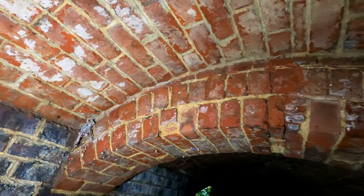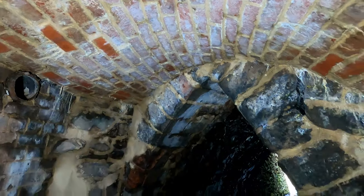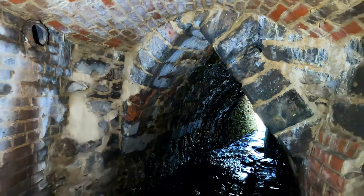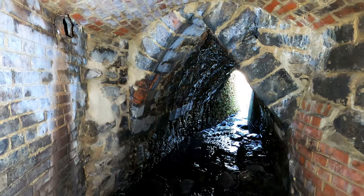Before we get off this bend, look — the floor has turned into a brick base and it's much smoother. There's a reinforced section just there, much more modern, and then we can turn around and look back at our medieval section — a little bit of tunnel which is hundreds of years old.